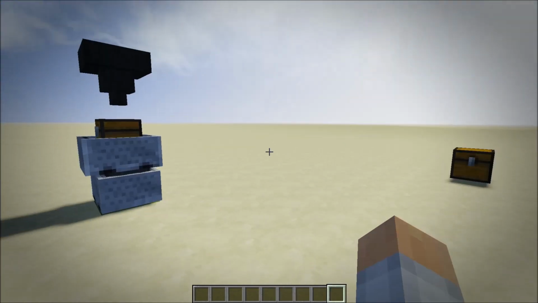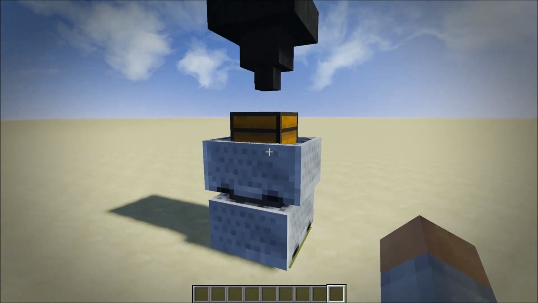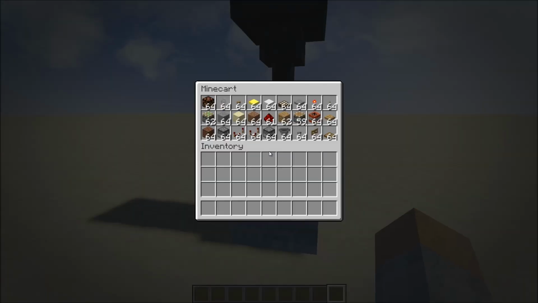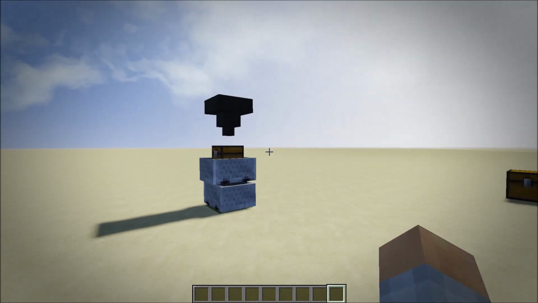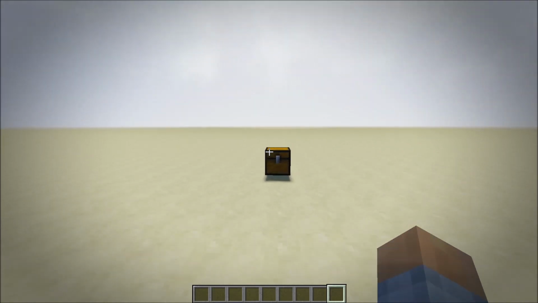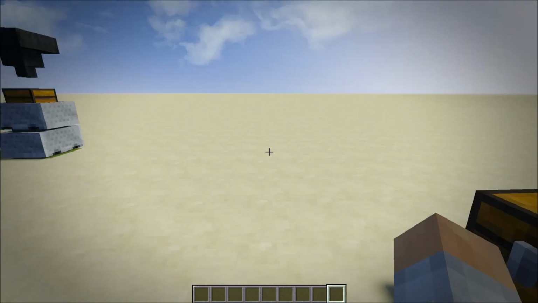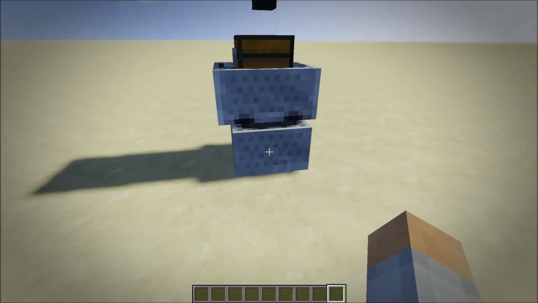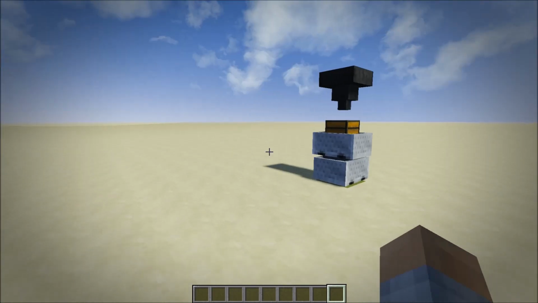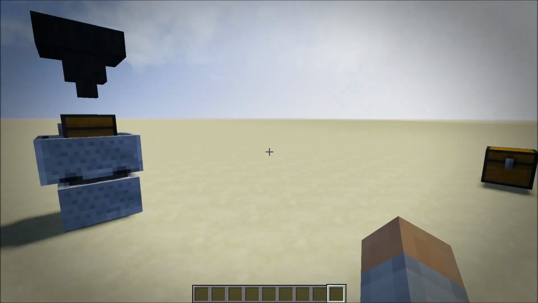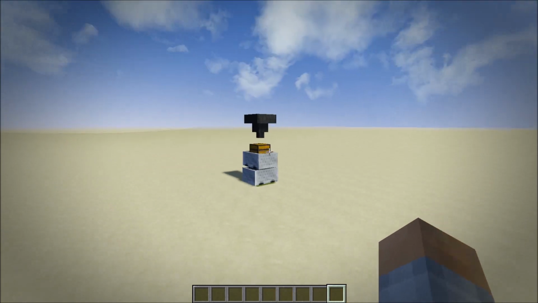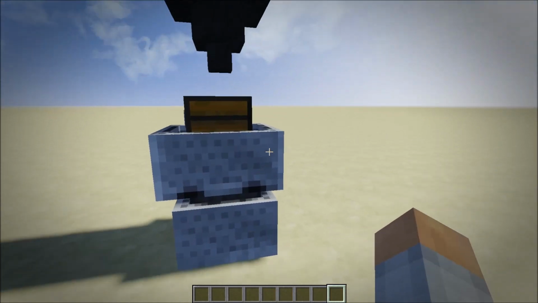So essentially what that represents, if you haven't figured it out yet, is that depending on how you set the items up in here, which you can't really tell by just this one minecart chest, you can actually adjust the speed of certain items. So if you want something like diamonds and you don't actually have stacks and stacks of that, or you don't need stacks and stacks of that, you usually need like 4 or 5 at a time, you can then make it come out rather slowly. But if you want something like redstone or building blocks, something that you use hundreds of at a time, you can make that come out in a stack, and it'd be pretty nice.